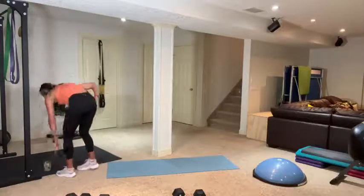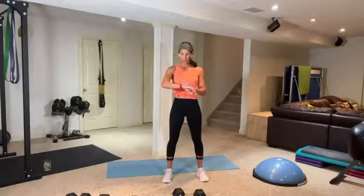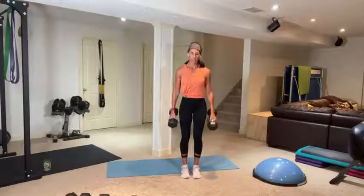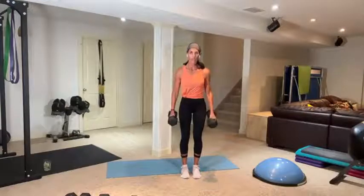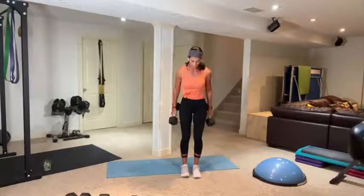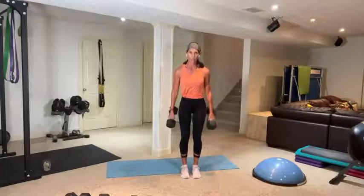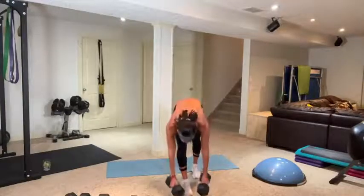Okay, here we go — best set ever of strength. Going in three seconds, ready or not? Three, two, one. What's going to happen is I'm likely going to fail — I'm going to try not to and then alternate my biceps to see if I can make it. You can always alternate, especially if you're doing two dumbbell movements with arms, so you can get that heavy weight in. Three, two, one — I did it! Shocking.